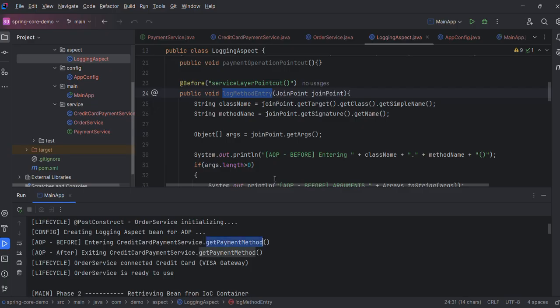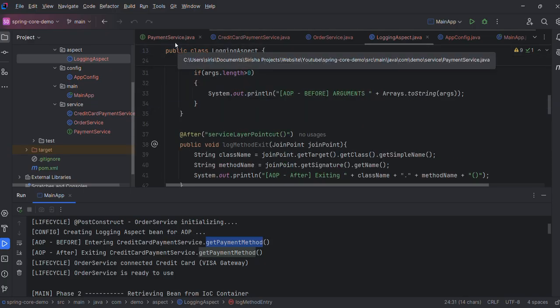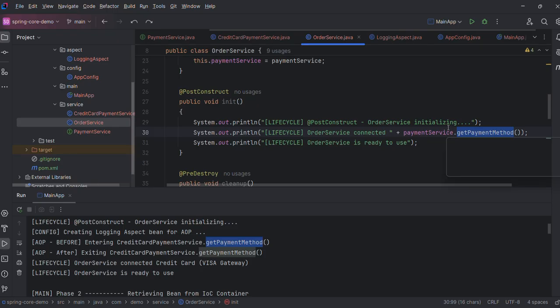First it will execute the before annotation method, and once the call is finished, where are we here again? We are here in post construct.